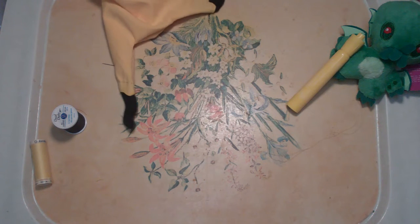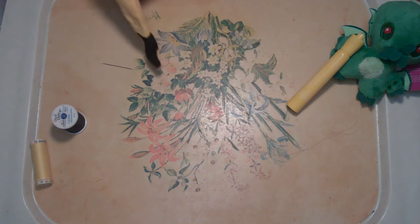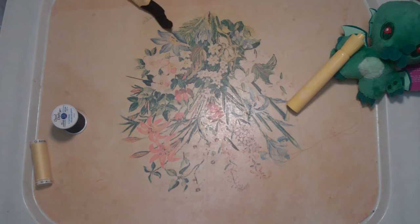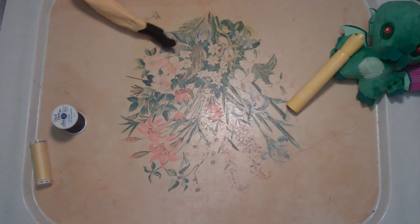Sometimes, and I don't recommend this for anything other than a last resort, you can take your scissors, because they're a little bit thinner than human fingers, and just kind of shove them in there, just gently push.